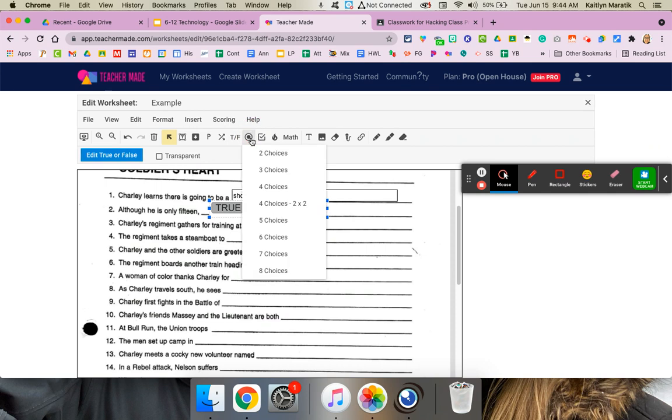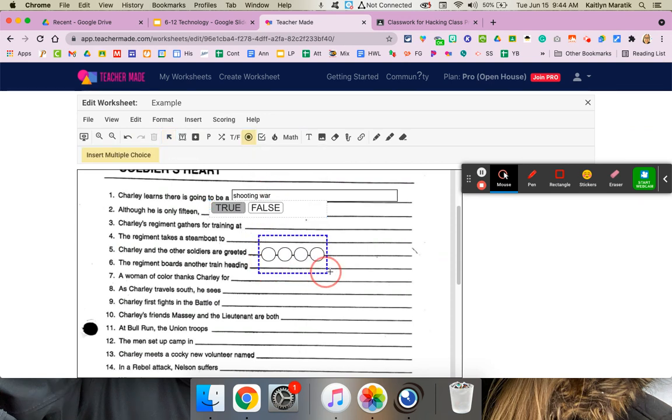If I wanted to do multiple choice, if you've already got the choices there, like if you've already got a quiz or an assignment that has multiple choice, you can click how many choices you want and look at this. You can make it go up and down or side to side. It might not match up perfectly 100%, but let's say you've got 4 here in a row, like each of these lines is one of them.